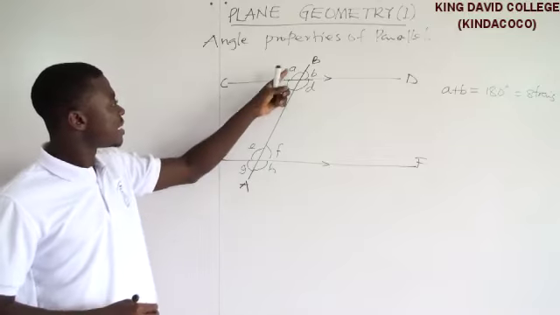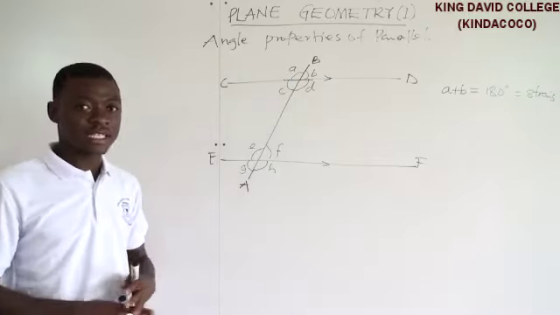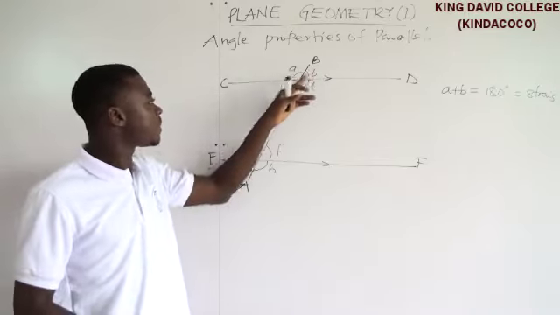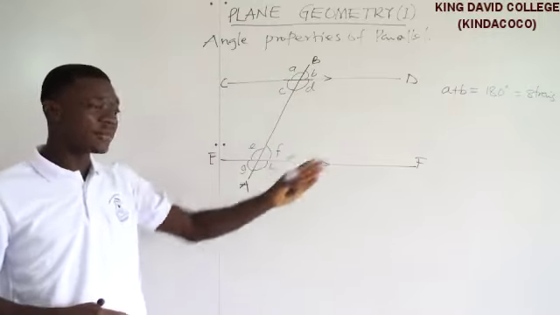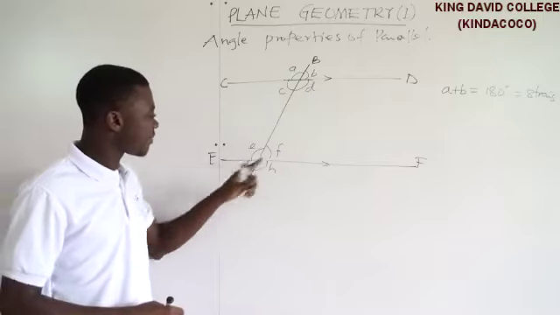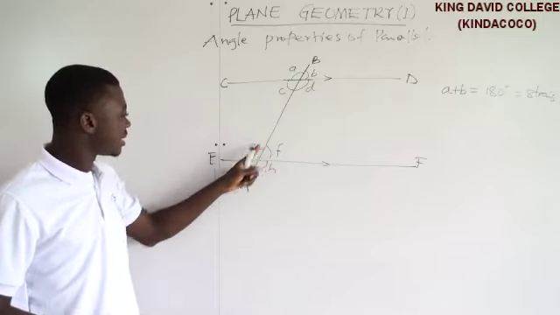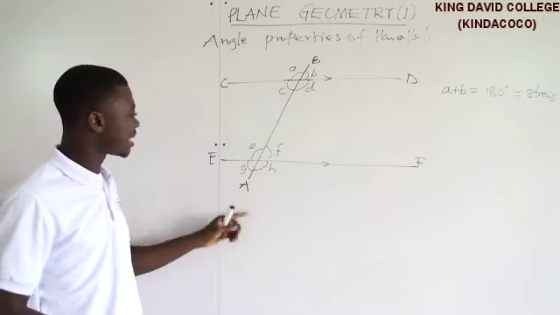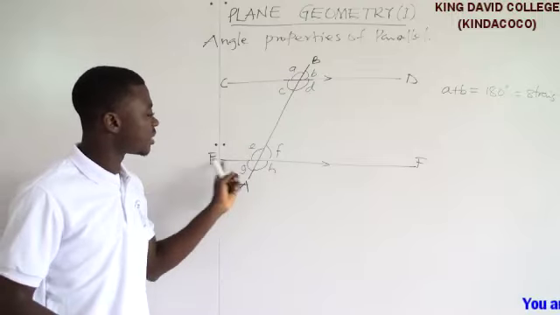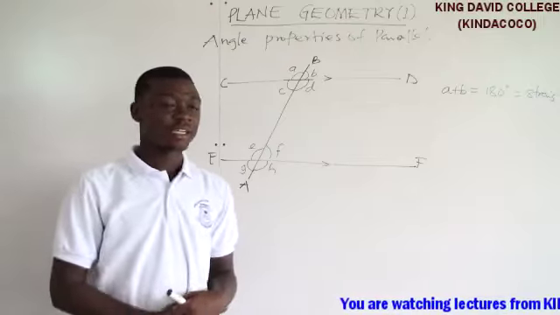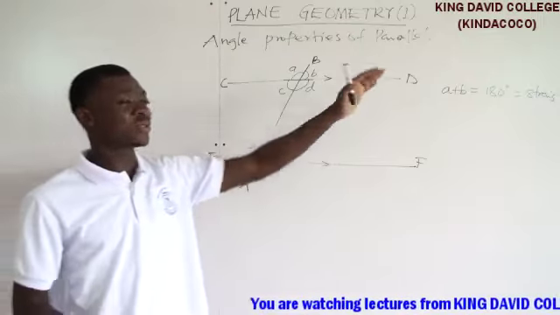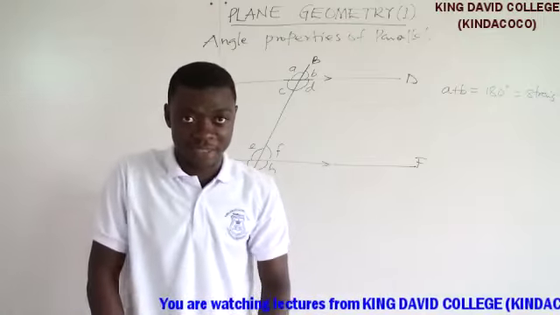Same way, A plus C will do the same thing, and B plus D will also do the same thing. C plus D will do the same thing. E plus F are also on this straight line. E and G are also on this line. G and H are also on this line. And F and H are also on this line. So all of them exhibit the angle on a straight line.